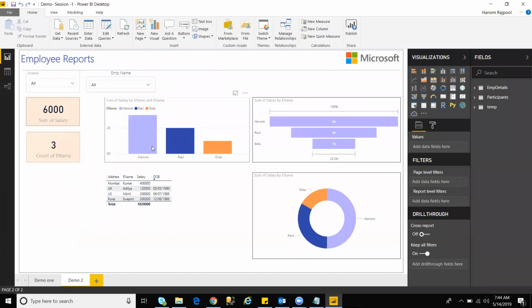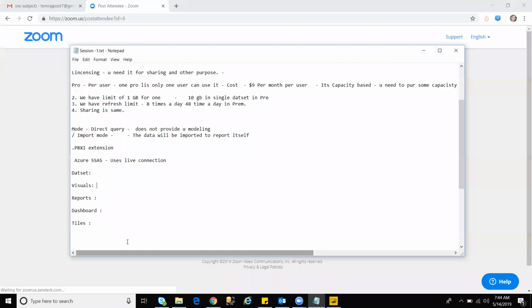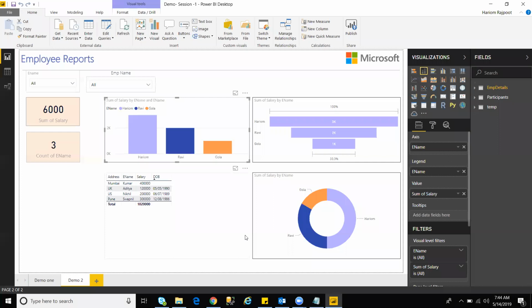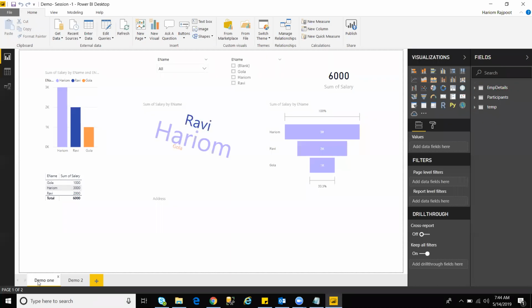like here, that one single report, within this report or within this page, we have one such graph. This is called a visual here. So we call it a visual. Reports, dashboard. Dashboard is a collection of visuals. So you can choose your own visuals from different reports, and you can collect them in a single page. That will become your dashboard.